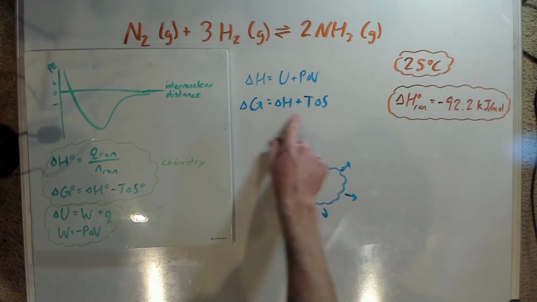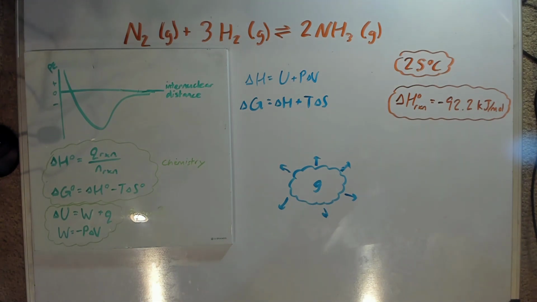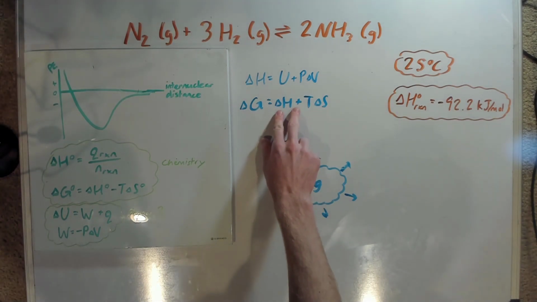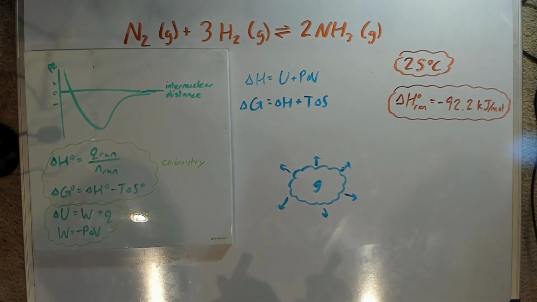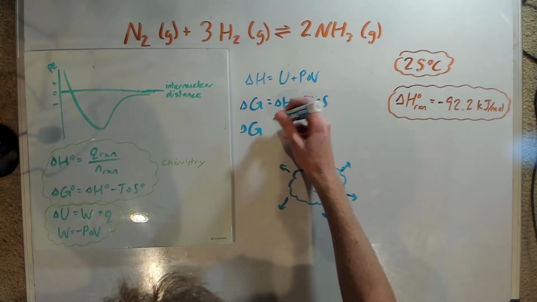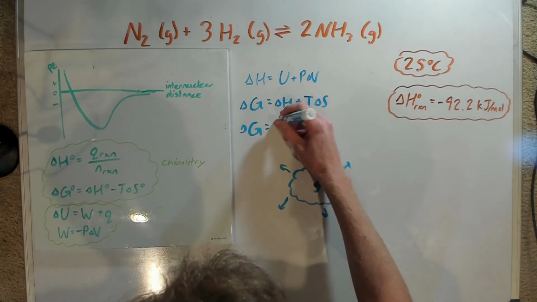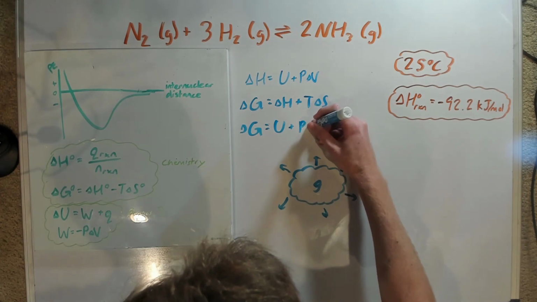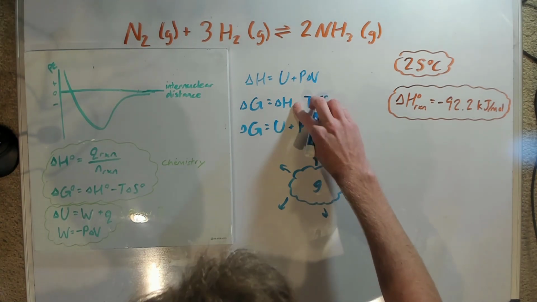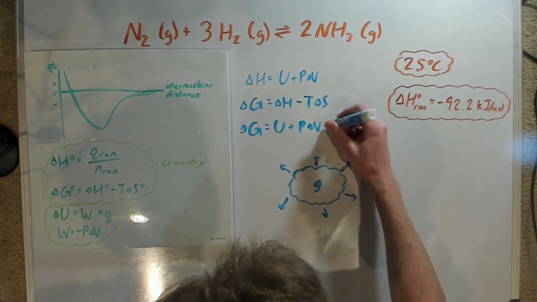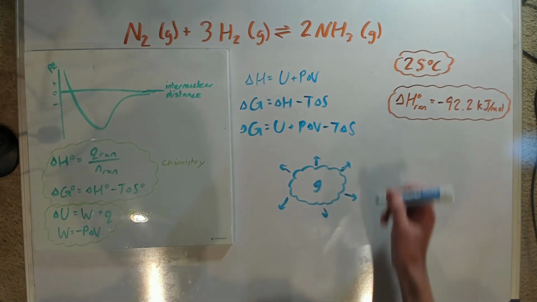So now let's have this change in G is equal to change in H plus T change in S. Let's sub this back in now. So that means that we can sub in this H value here for that H there. We can say change in G then is equal to the amount of heat energy, which is represented by U plus P delta V. Oh, this is not a plus, this is a minus. Minus T change in S.